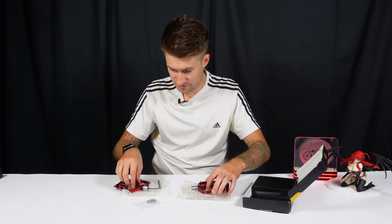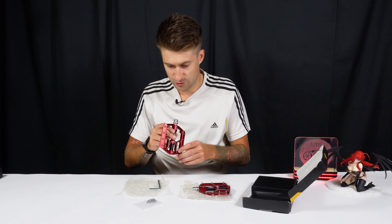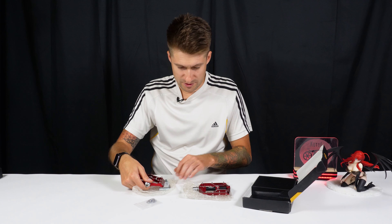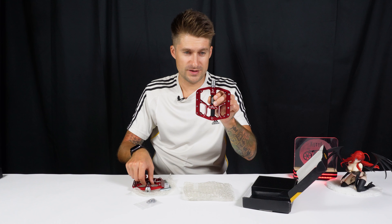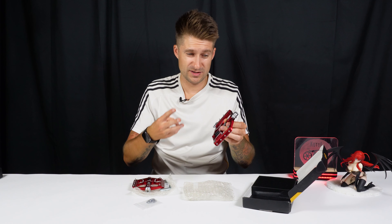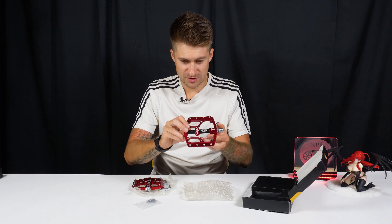And now of course I'll still take one apart. I keep taking apart the right one all the time, for some reason I come across it. And what does each weigh in terms of weight? 157g each — which is, well, for a trample with three bearings it's normal. But in general it's really normal.